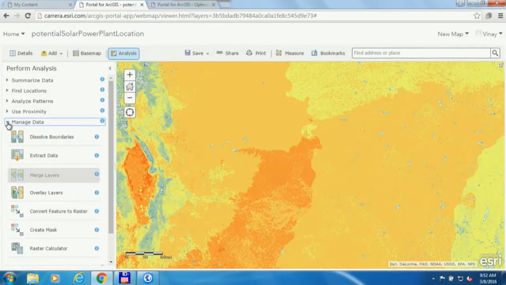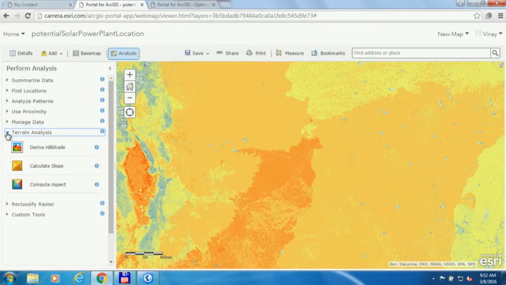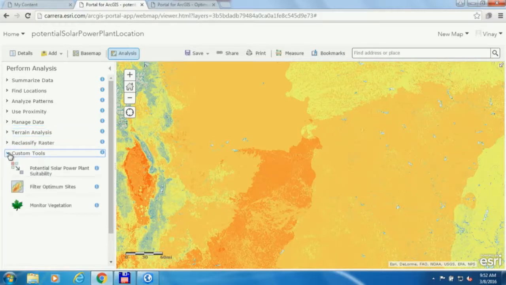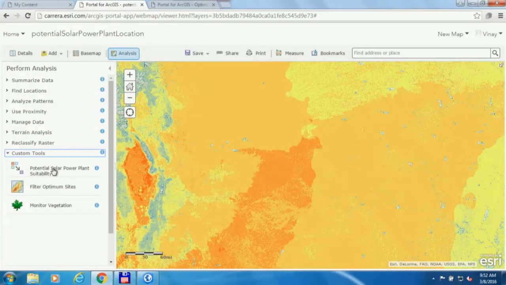So for instance, you can manage your data, you can apply masks, you can apply a raster calculator, vegetation indices, you can apply terrain analytical tools, or out of the box, you have access to each one of the function chains that have been shared with you through ArcGIS Online. So for instance, the potential solar power plant suitability model that I just created in ArcGIS Pro has been shared with me through Pro, and it's now available in my contents and in my map right now.